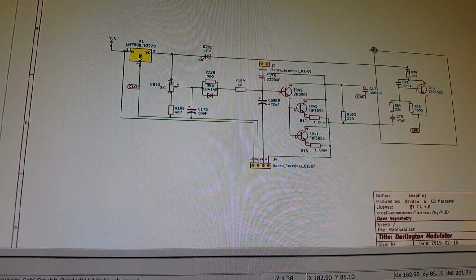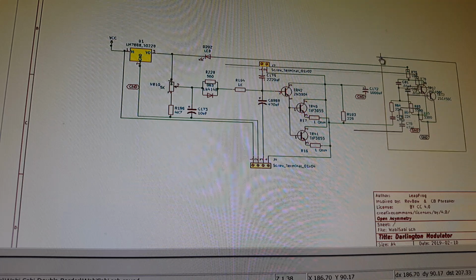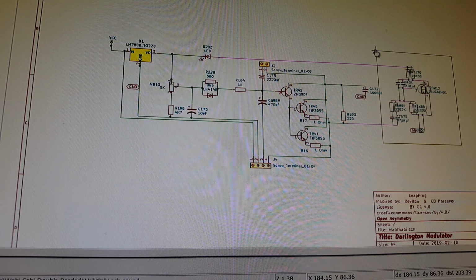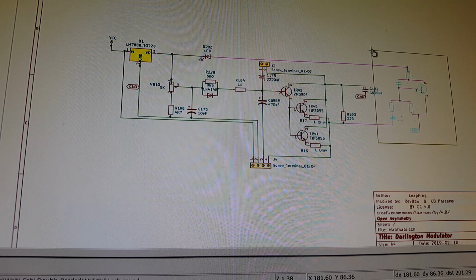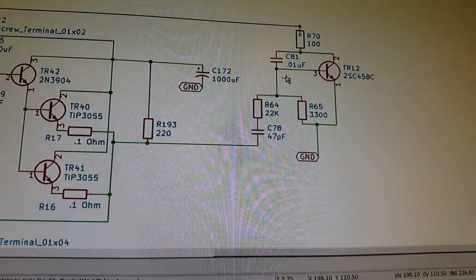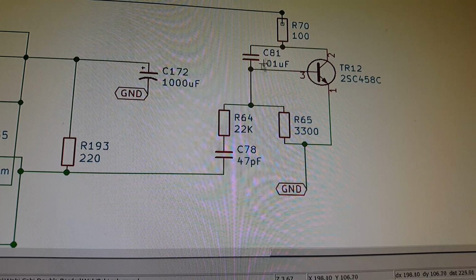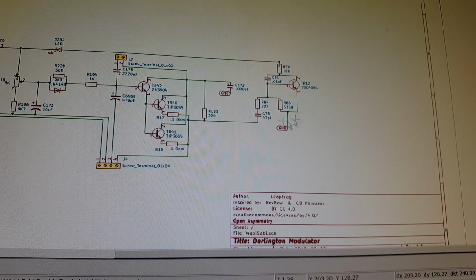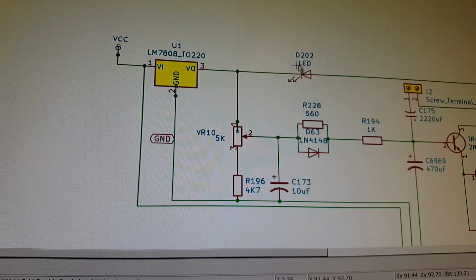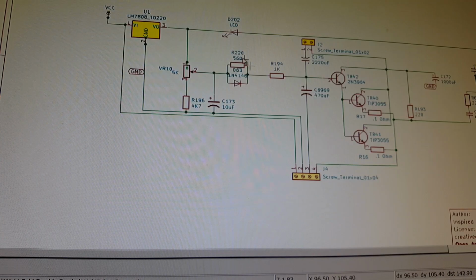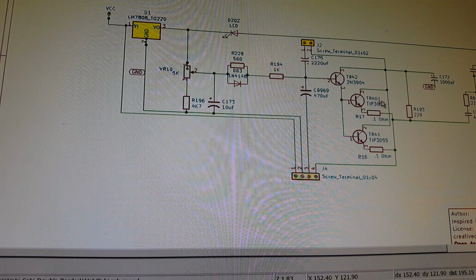Basically right here, what we have is just the modulation indication circuit out of a TRC 427. So I just added this in. The LED is over here somewhere. But basically this is just a simple circuit. The LED will flash when you add modulation. I just did that so that there's some kind of indicator on the board. I don't know, people seem to like lights and stuff, so.